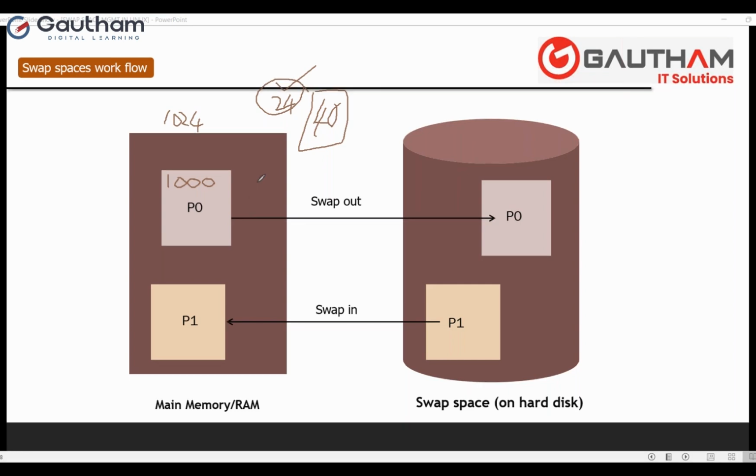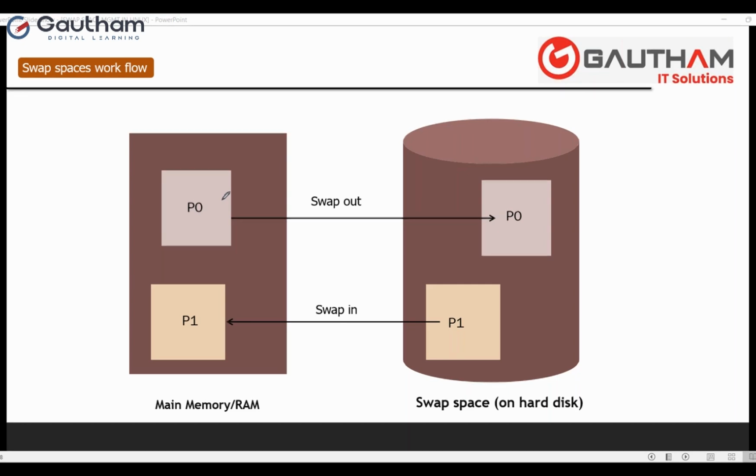So how can we avoid this situation? Just think one thing. Do you think in the RAM all the processes will be active all the time? Definitely not. There might be many processes that might not be active. They're just waiting. Maybe you started an application and you left it behind. You're not using it, so your application will go into standby mode. There might be many processes that are standby, sitting idle, not in use. When you have processes which are standby, not in use, why keep them inside RAM and engage it? They are waiting, isn't it?